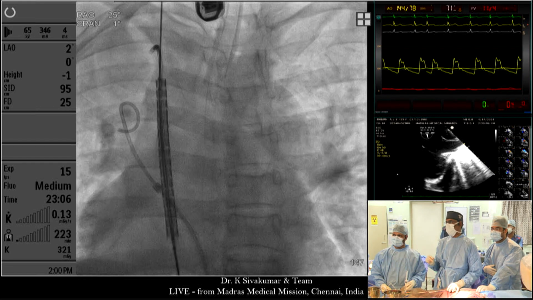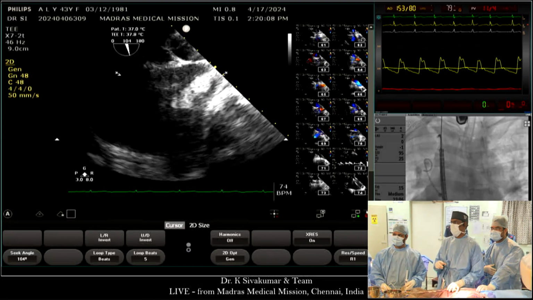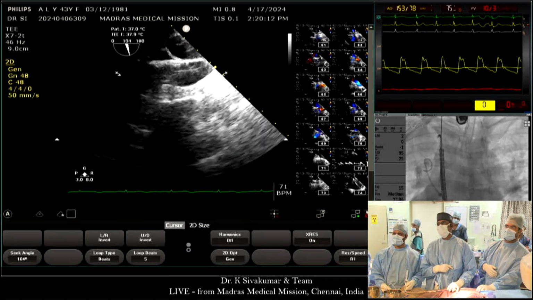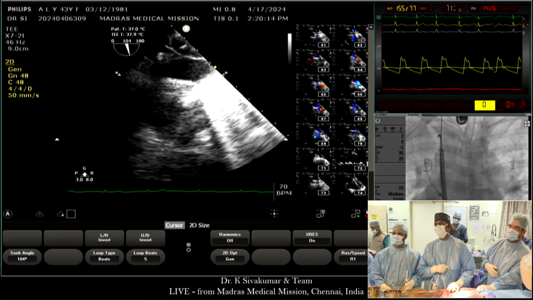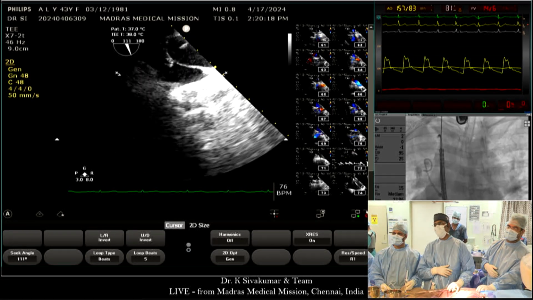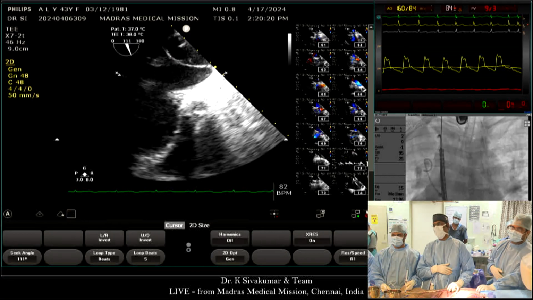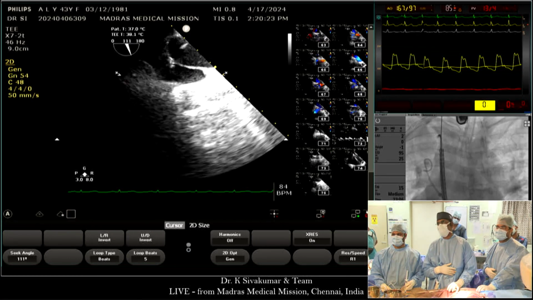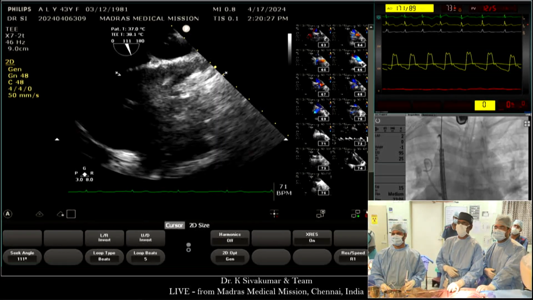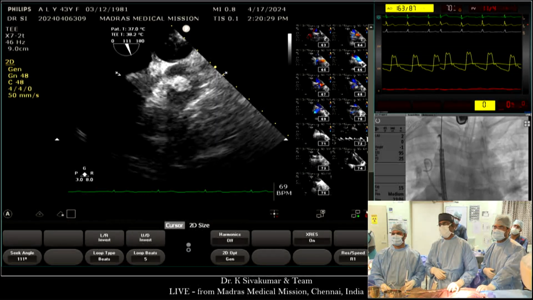Yeah, around 120. Push it inside. Now turn it around and show the caudal end of the stent. Yeah, correct. Turn it around. See the stent is extending far beyond. Show to us little leftward. Yeah, keep that view and with the color Doppler when you inflate.